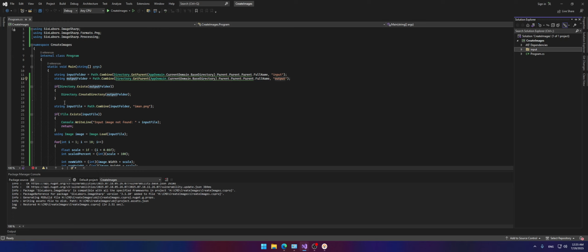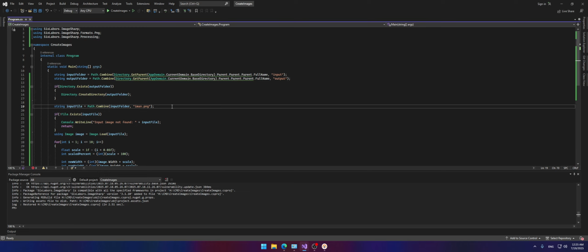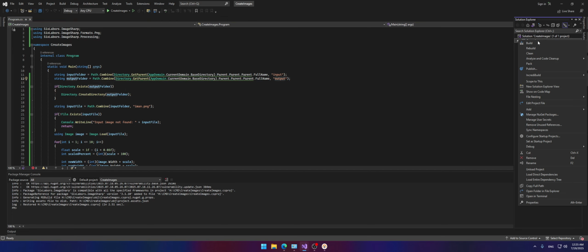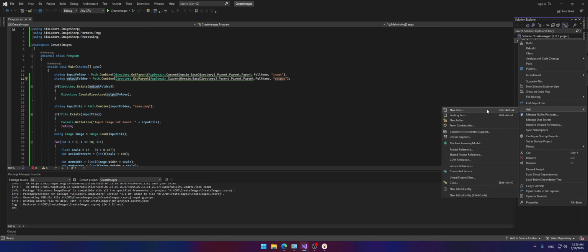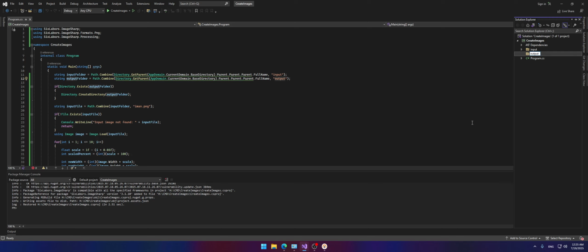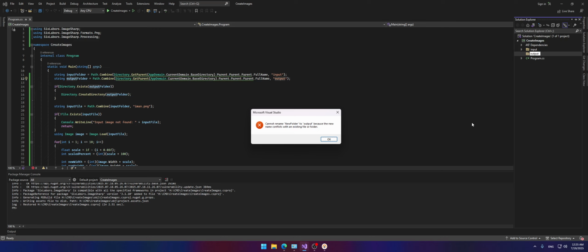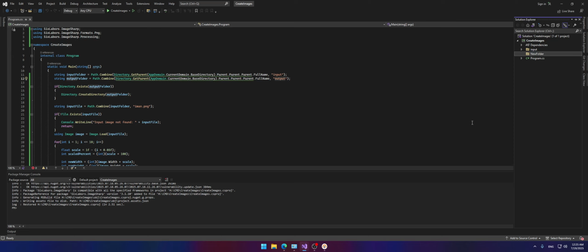Okay, it doesn't matter because we checked it and we're gonna have output. Let's try again to create the output folder. And it's not refreshed. I think it's because of that.